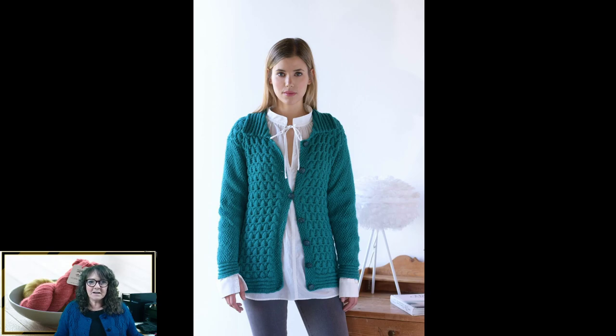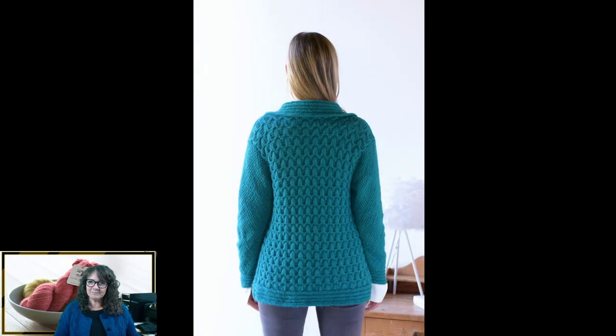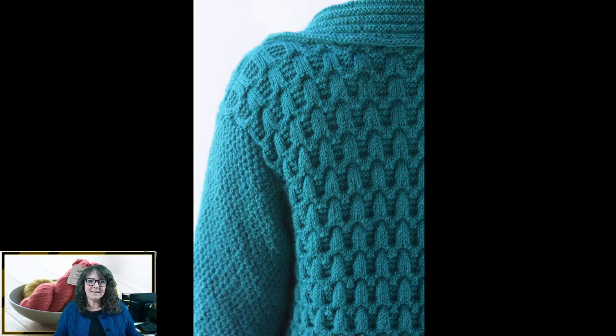Here is another garment, the cardigan Sophia. Sophia is a true masterpiece. The cable pattern runs all over and gives the garment an Irish element. You will need 8 skeins for the smallest size.